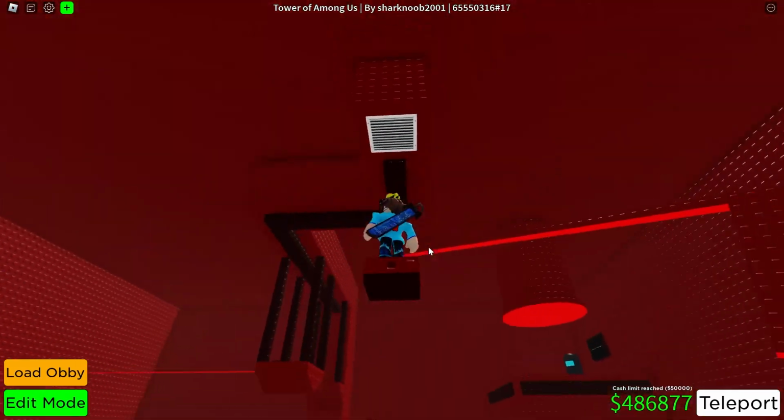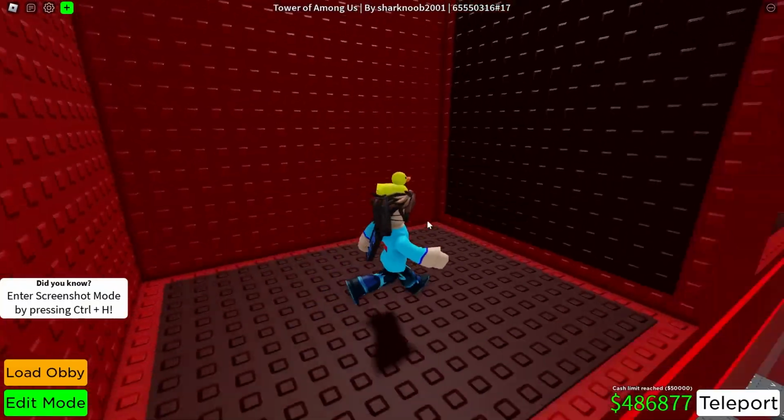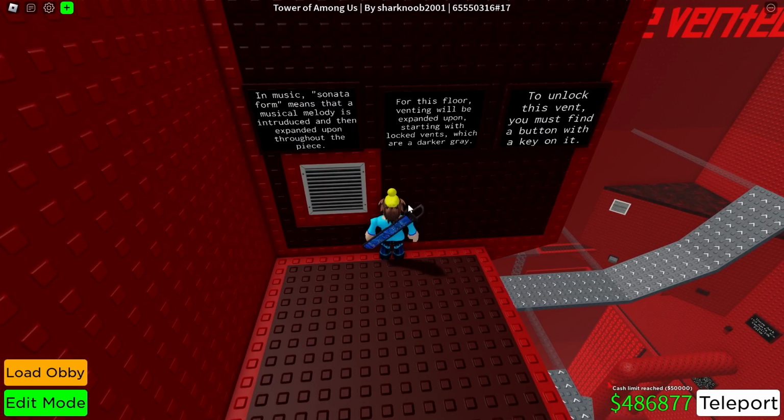Also down there was that trumpet, because like the Among Us march. Anyway, you go through this vent, which ends right here. Here's the hidden decal for floor 4. In music, sonata form means that a musical melody is introduced and then expanded upon throughout the piece.